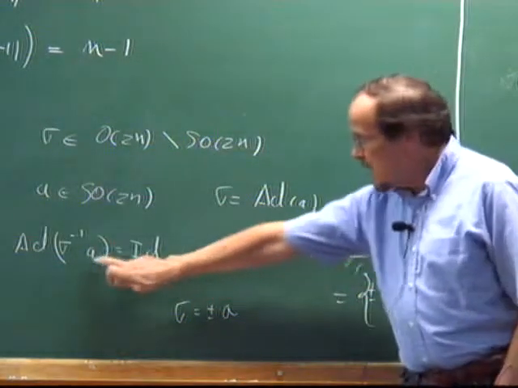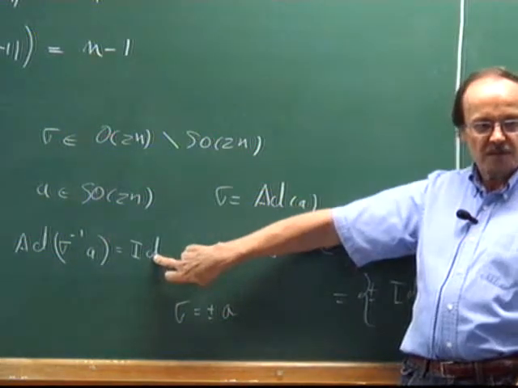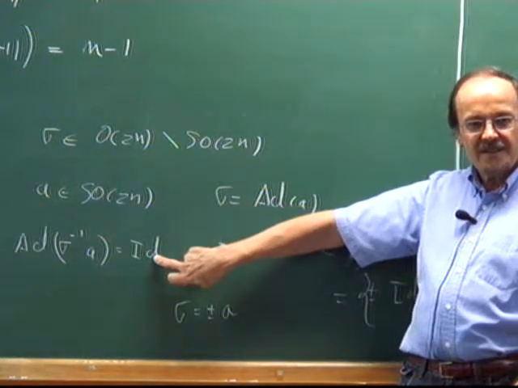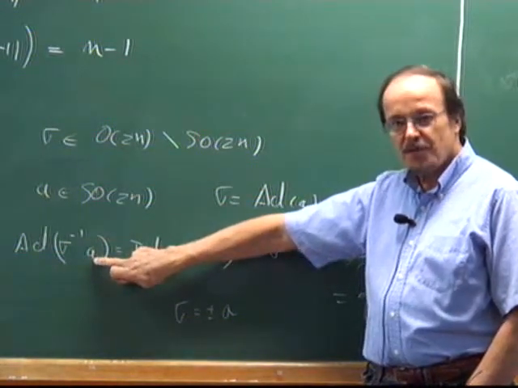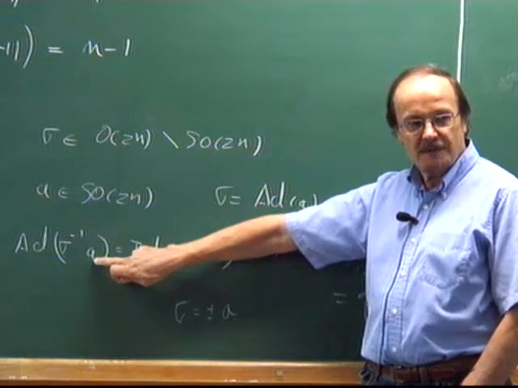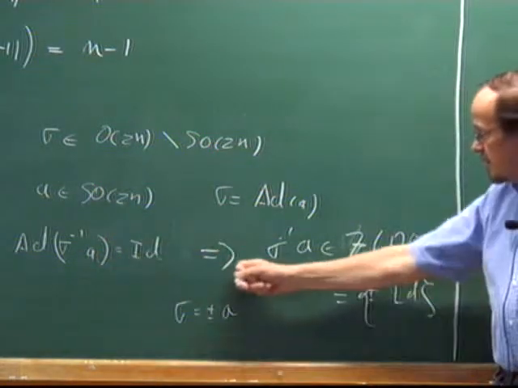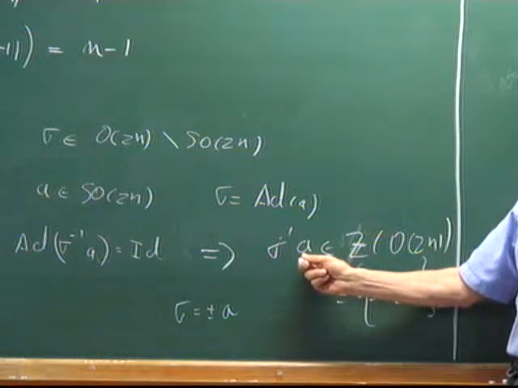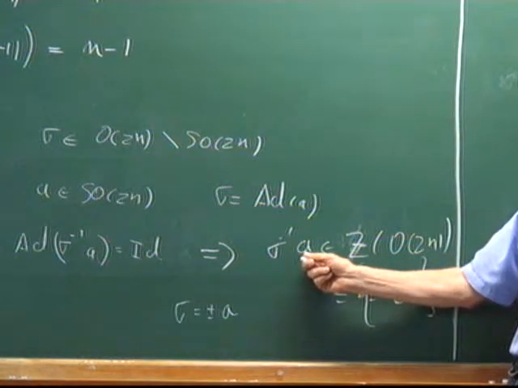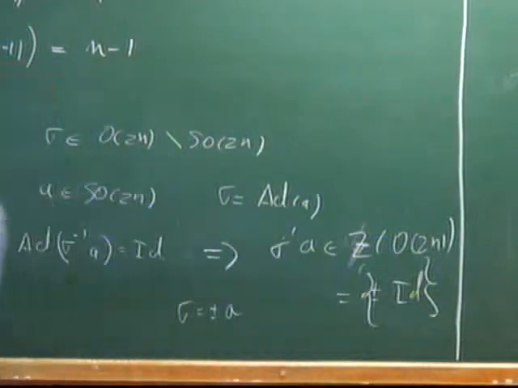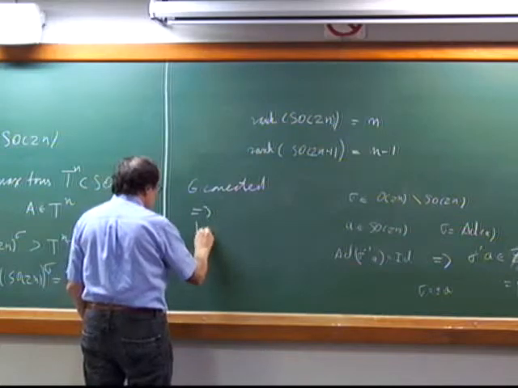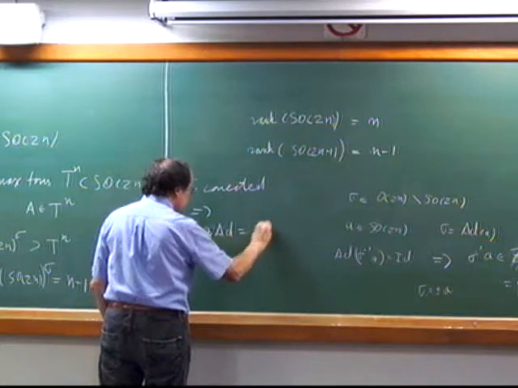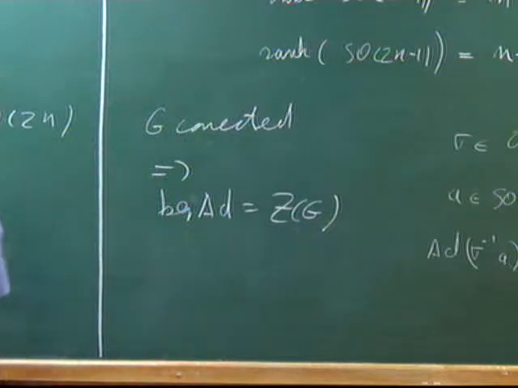It's only since the adjoint identity for connected Lie groups that implies it's in the center. But this element here does not lie in the identity component of the orthogonal group. By construction, it lies in the other component, in fact. So this conclusion, you're applying to a group which is not connected, and then it's not true anymore. The general theorem was that if G is connected, then the kernel of the adjoint is the center of G. This was a general result we discussed. But if G is not connected, that may not be true anymore.